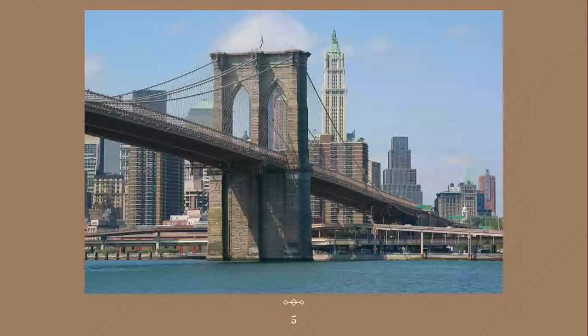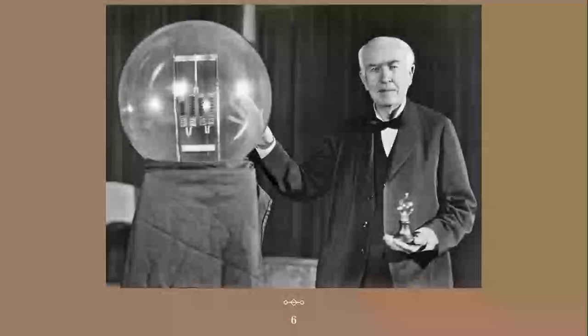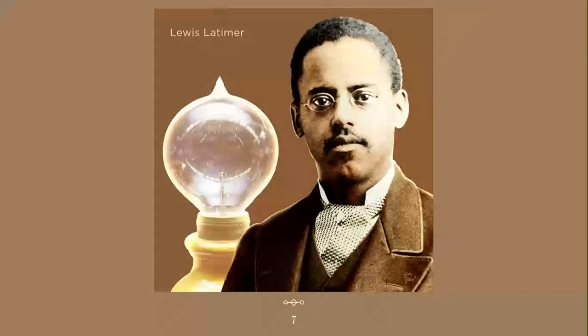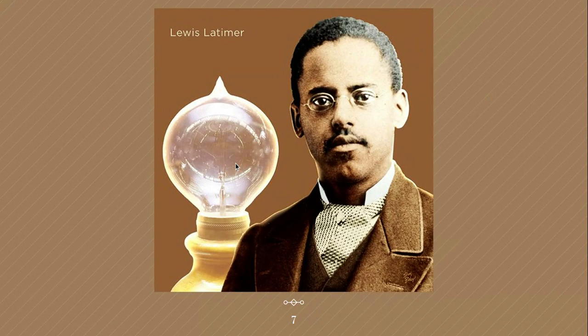The next big thing that we're going to talk about is electricity. In 1876, Thomas Alva Edison establishes his first research laboratory. In 1880, Edison is going to patent the incandescent light bulb seen here. The very next year, in 1881, African American inventor Lewis H. Latimer is going to improve the light bulb by inventing a carbon filament. That's what's inside the light bulb that lights up.